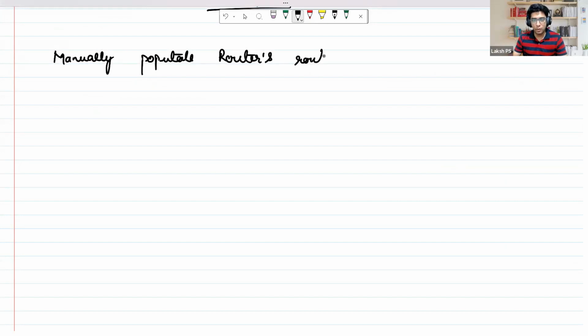All right. Now, with these things in mind, first we will see how to manually populate a router's routing table.